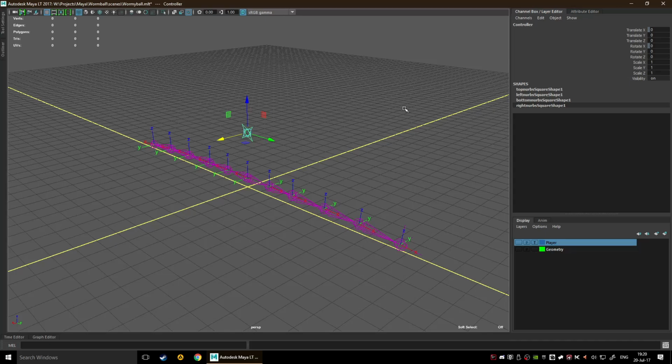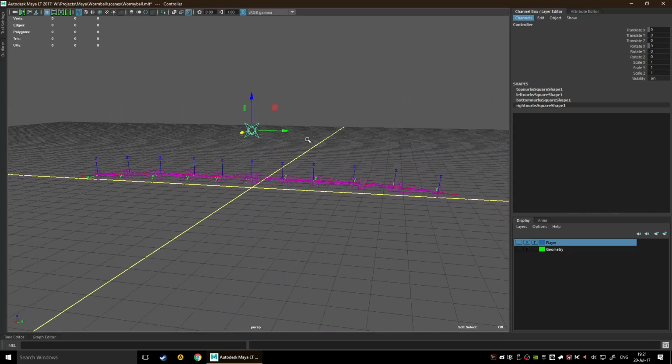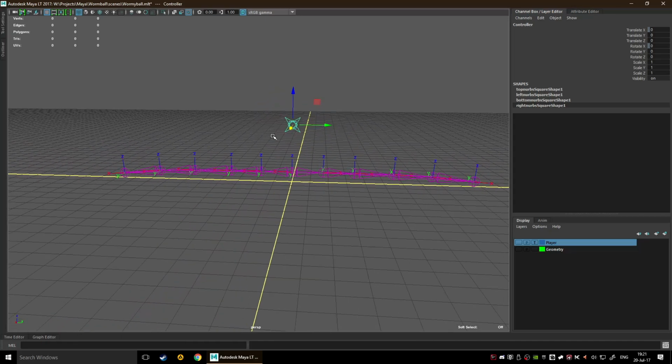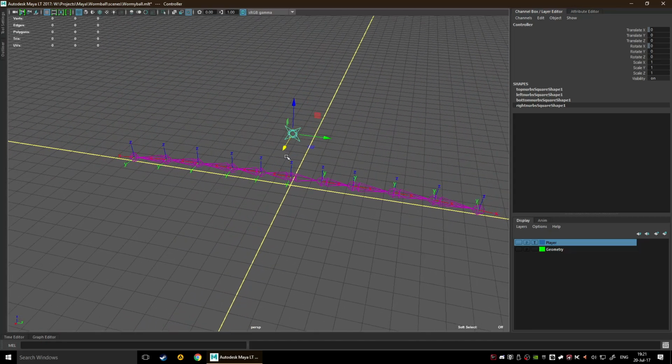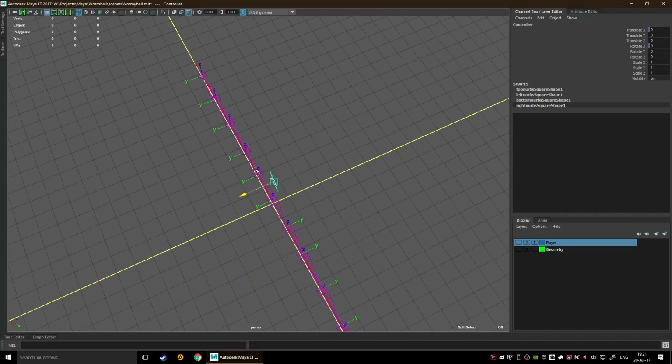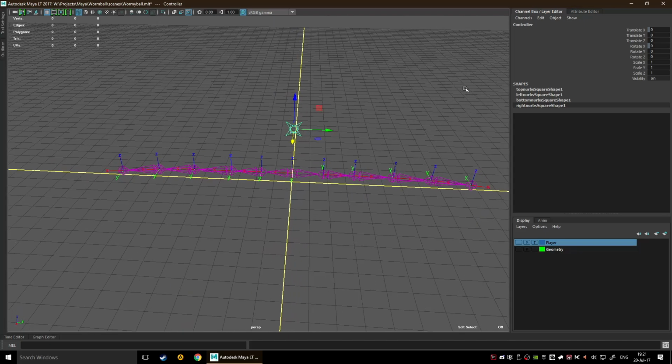But it is an extra step, and it usually is done when you're working within a team and you are the technical artist or the rigging artist, or I don't know the proper term. But if you have a friend of yours that is just doing the animations and you need to rig it for him, then if you want to tell him, dude, listen, you're not going to be moving it left and right, okay, in any situation, because this is a 2D game. I'm going to lock this and hide it, and you're done, right?